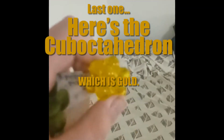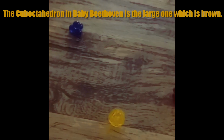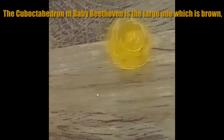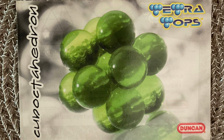Last one, here's the cuboctahedron, which is gold. The cuboctahedron in Baby Beethoven is the large one, which is brown, but similar to the golden one.